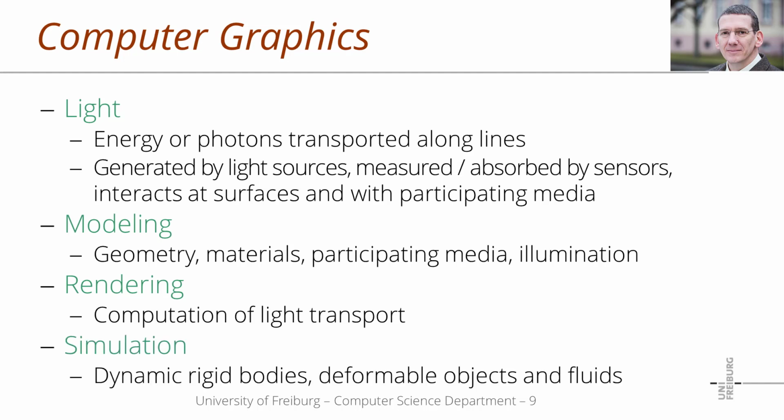The last aspect would be simulation. So here graphics approaches are concerned with the simulation of different materials. For instance, graphics research is interested in the simulation of rigid bodies, elastic objects, or fluids. Graphics research also addresses the interface between rendering and simulation. So for instance, if you have a particle-based fluid simulation, then there is a question how to render this particle representation.